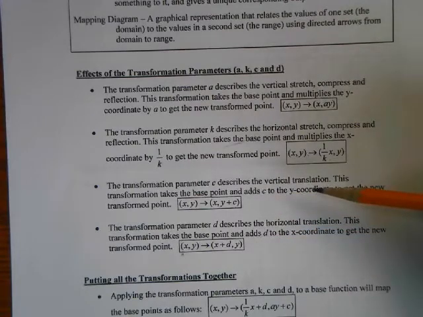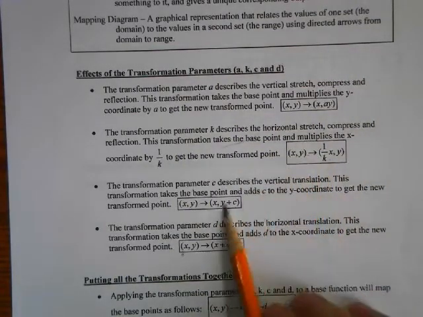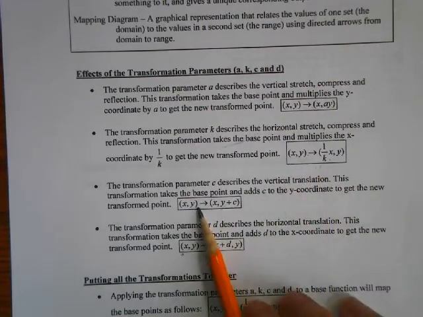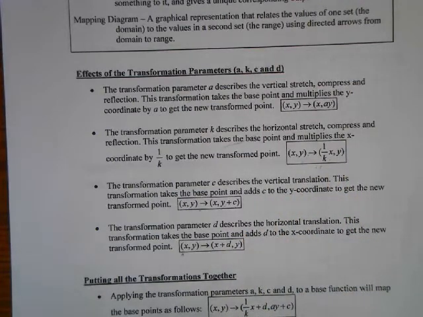Now, what's stopping us from doing all of this in one step? There's nothing stopping us. So what we're going to do is apply all 4 of these mappings. We're still going to start with X, Y, and combine all of these changes to X and Y. If we put all those together, X, Y, the base point, maps onto, or the transformation gives us, 1 over K times X plus D. So that's the brand new transformed X coordinate for the given base points you want to change. And then the Y coordinate, we multiply it by A and add C, so AY plus C. This is a very important formula if we're going to quickly graph using base point transformations.